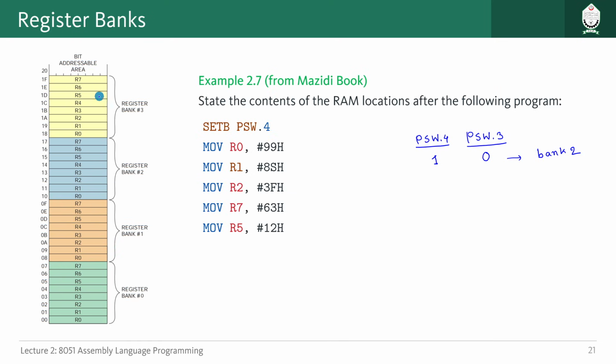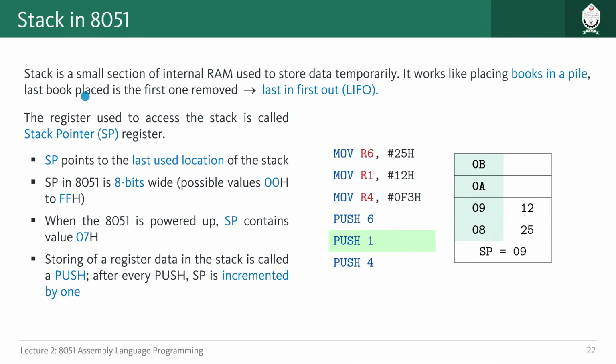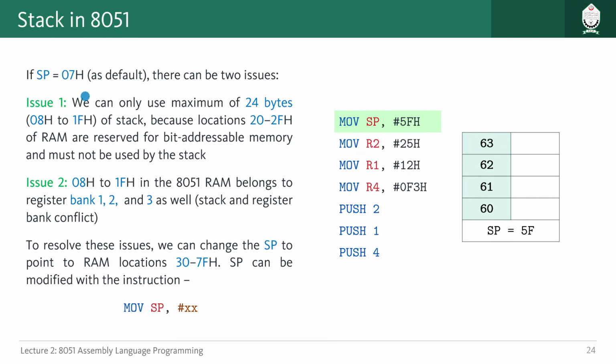These are also part of the register banks: register bank 1, register bank 2, and register bank 3. If you want to access or use register bank 1, 2 or 3 at the same time as using the stack, that will cause conflicts, because one will overwrite another's data. So that can cause some problems. This is called register bank and stack conflict. So these are the 2 issues we have. How can you actually resolve that? That is the question, right?